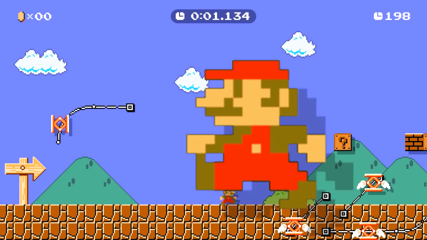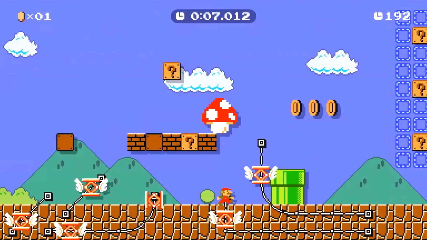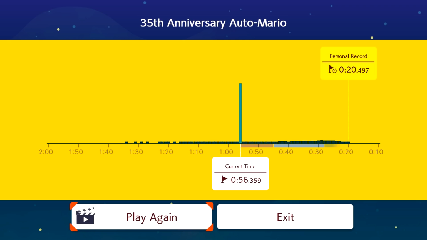At number 2, we have the level I easily grinded down the most, being the 35th anniversary Auto Mario. First off, the concept of this level is very neat. It's one of those incredibly common auto levels, but it's designed in a way to make speedrunning on it more fun. It also provides the by far funniest graph of any ninja, since you can see a majority of the players completed it with the exact same time.